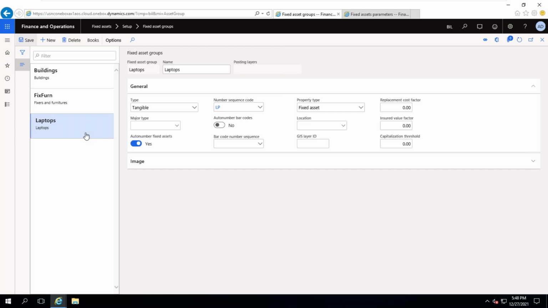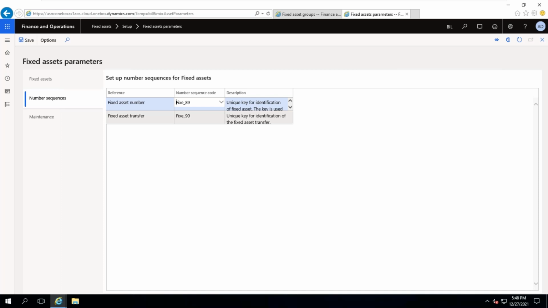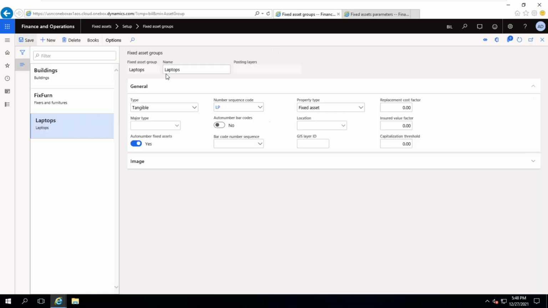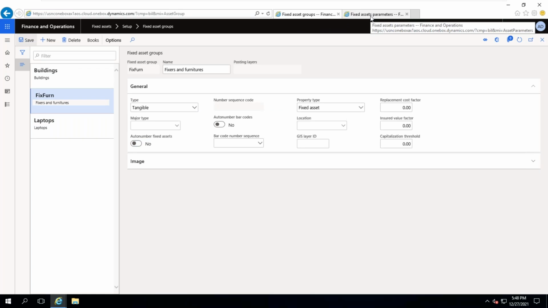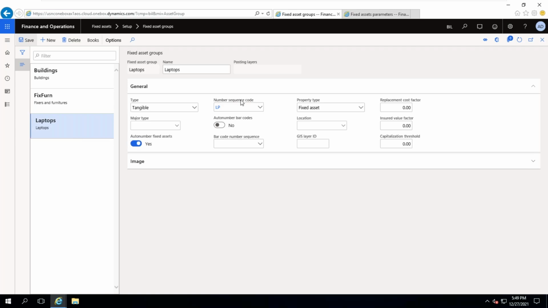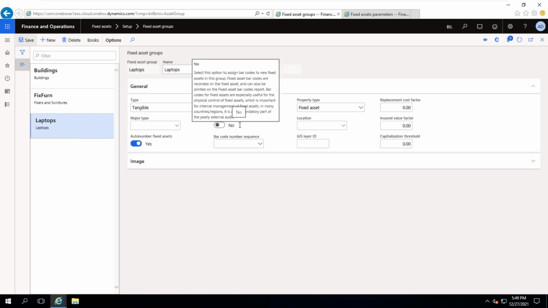In 99.9% of cases, wherever I saw more than 100 clients, every client is following number sequence. This is the best practice. The other one is idle only, nothing to use. If in case you have not mapped, then definitely it will capture from here. But that is not the best practice, because I want to see how many laptops are there. Suppose mobiles, how many mobiles are there? If it is a continuous number sequence, I can track how many laptops.